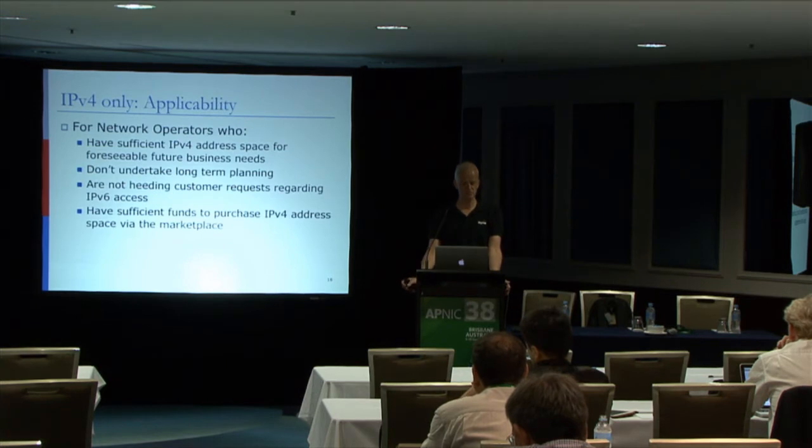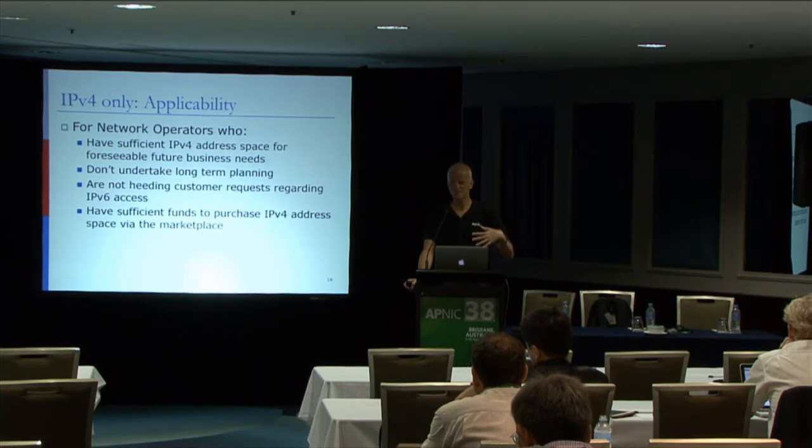Who's this applicable to? Network operators who have enough V4 address space for foreseeable future business planning needs. I always kind of think that business planning is done on a 5-year thing, and if people are doing business planning on a 5-year thing, why are they not doing V6? That seems to be a kind of contradiction to me. So I wonder how many network operators actually do long-term business planning.